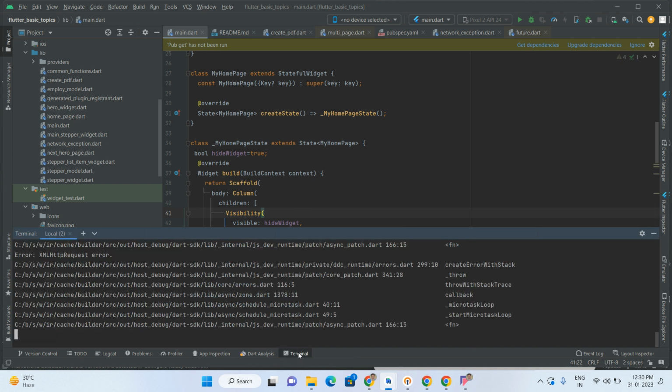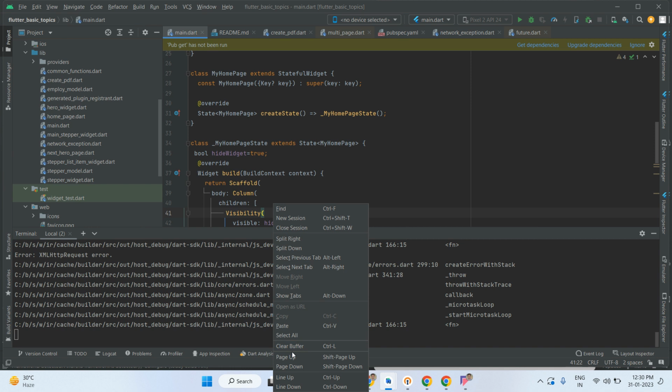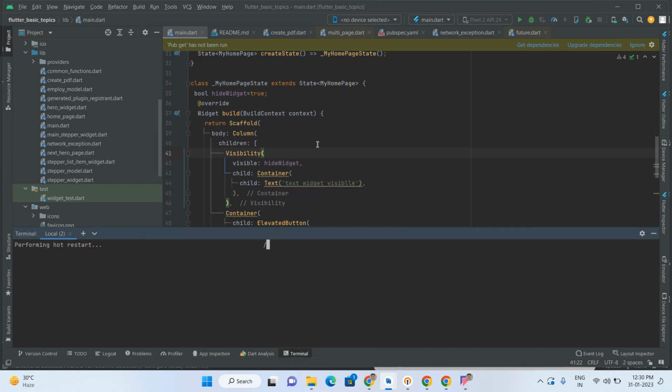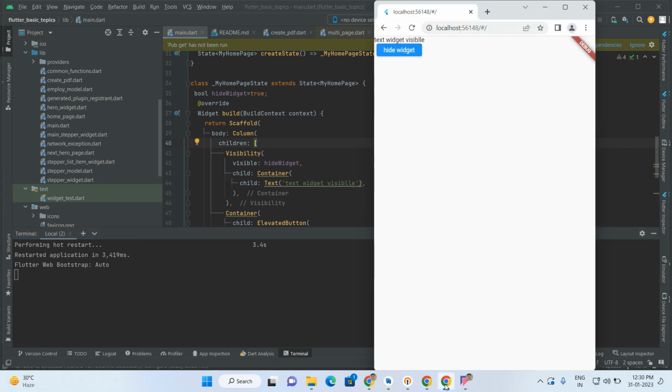Let's run the code. We'll see first of all how the output is coming. So if you see here, first of all we got the text widget, second the hide widget button.